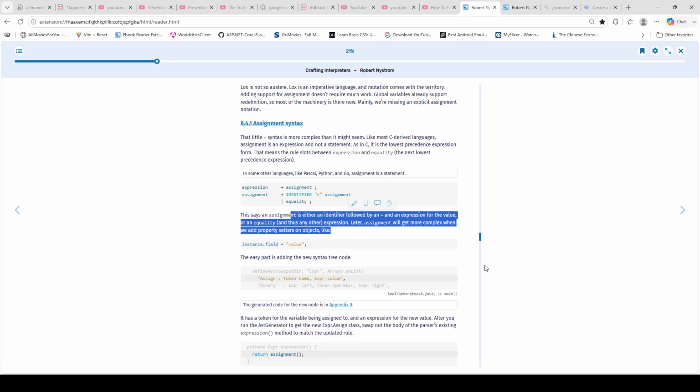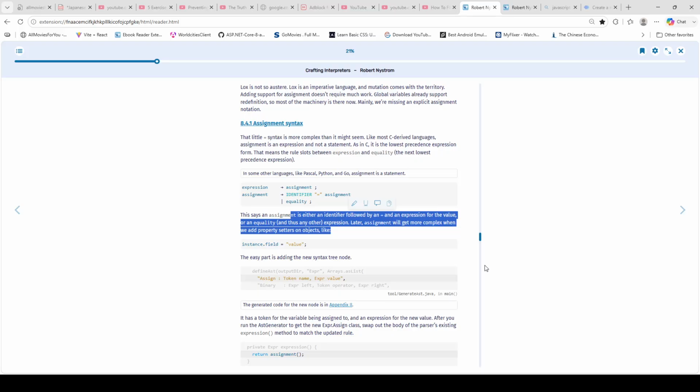It will get more complex when we add classes and methods and the setter for the field of the class, such as instance.field equals value statement.